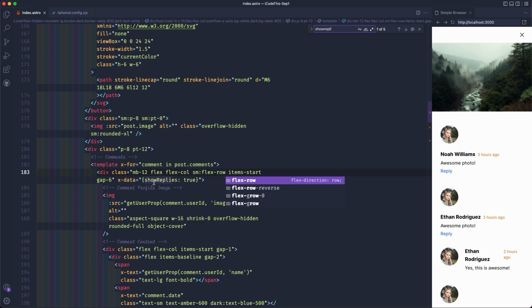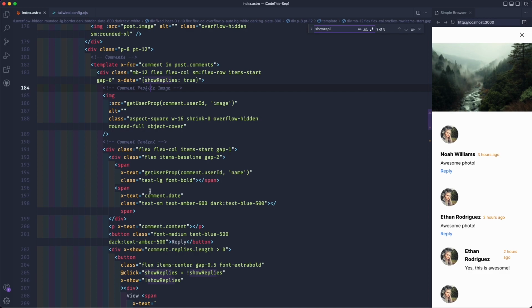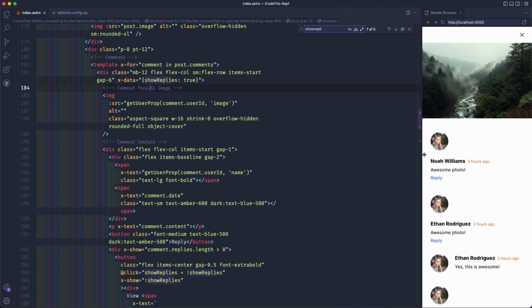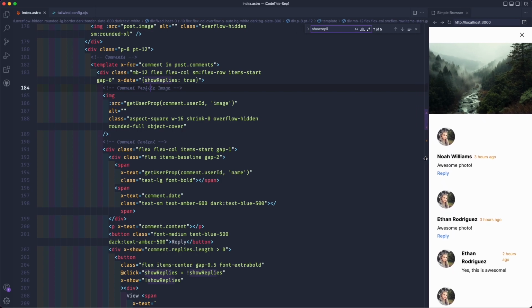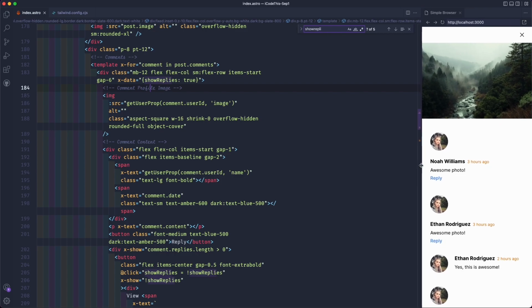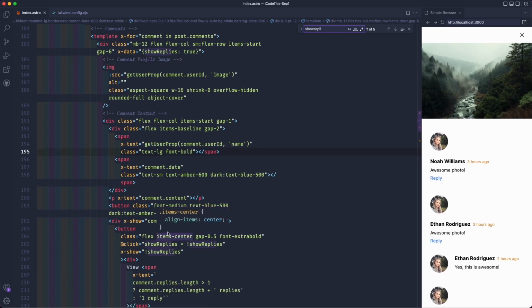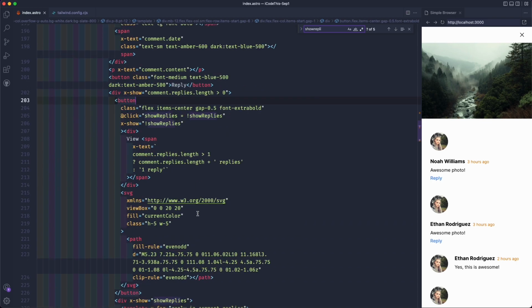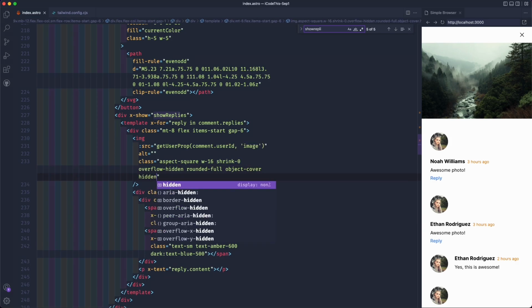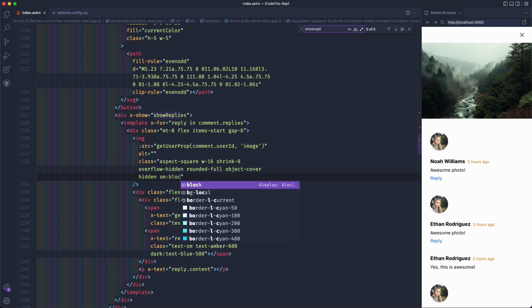I think we'll also do, for the replies, I think we'll just hide the image on mobile. I don't know that it's all that important. So I think I'm just going to hide it on mobile. So show replies, image, we'll do hidden, small block.